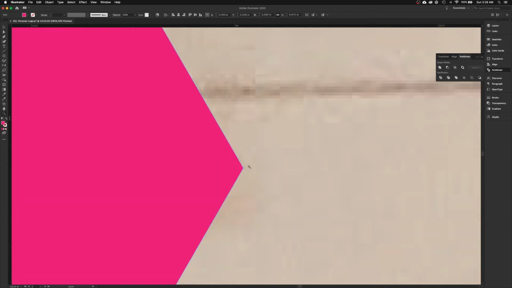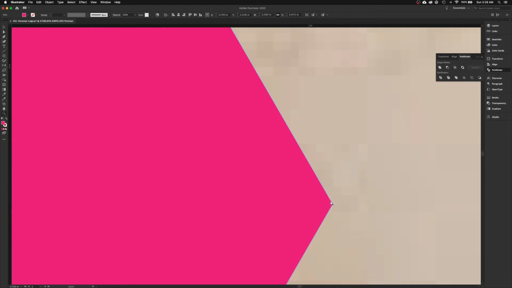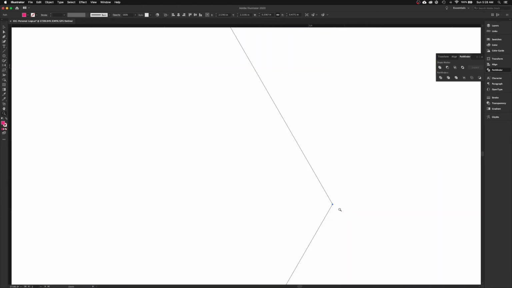I'm going to zoom way in here just to make sure that that is really 1 point. And I don't think it is. I actually think it's more than 1 point, and we can see it. I know you can't see it. I'm zoomed all the way in, but let me see if I can control and go in. So can you see how that little thing is a little messy? Well, that means there's more than 1 point, so I can go in here.